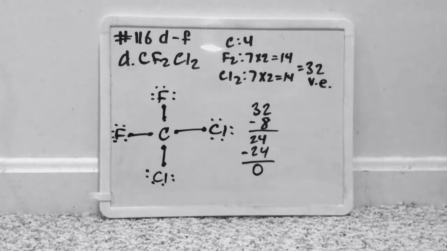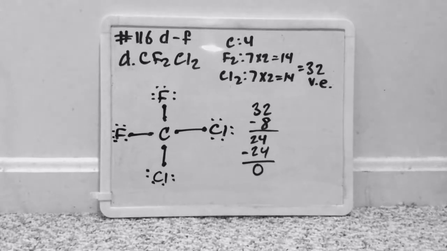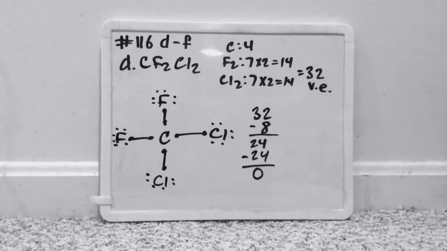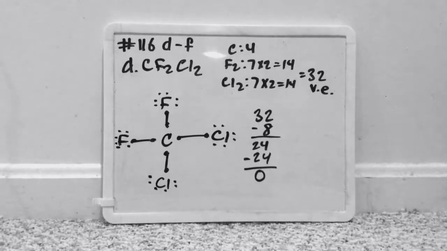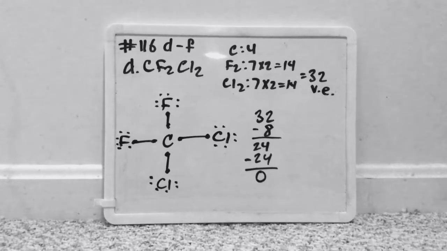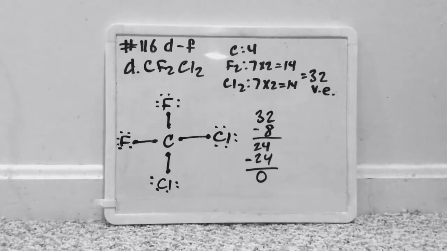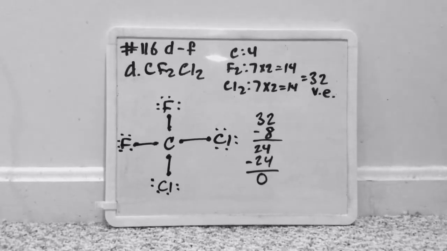Since each atom already has 2, we just need to draw 6 electrons around each one. Every atom in this compound must have 8 electrons to be stable, no more and no less. And since we used all of the electrons necessary, CF2Cl2 is stable, and now we can determine its polarity.